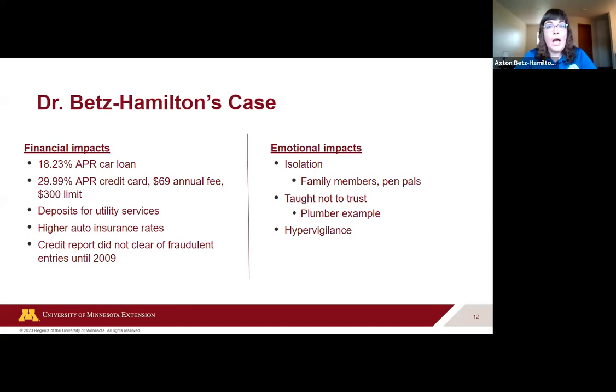And then again, being hyper vigilant, because with identity theft, and if any of you are victims, there's always something that comes up. It could be a collection agency notice. It could be a utility shut off for non-payment on an account that you don't have. It could just be a collection agency suing you, and you come home and you find that notification. There's always something that pops up, so you're always waiting for that. And I really felt that growing up, and I felt that into young adulthood as well.